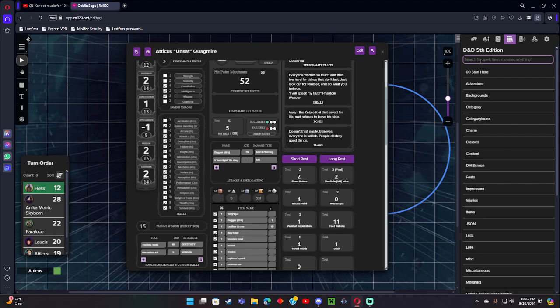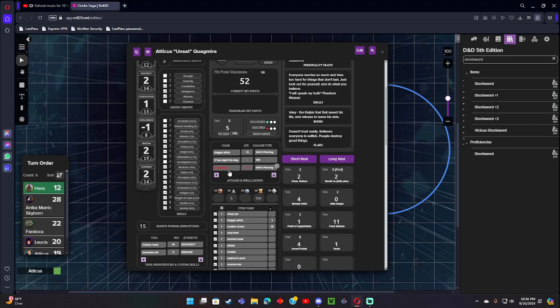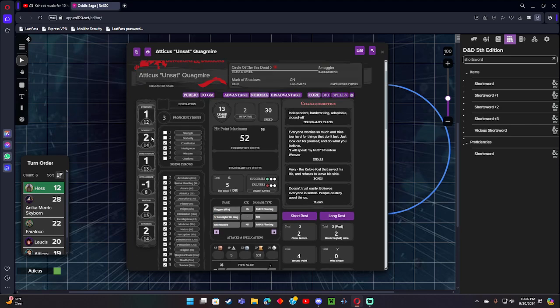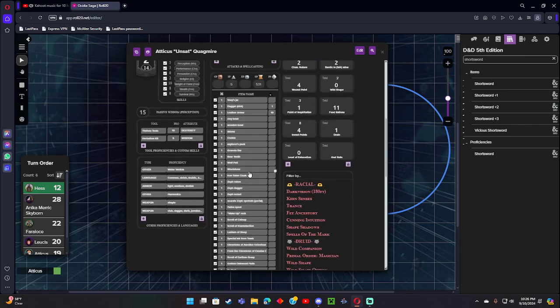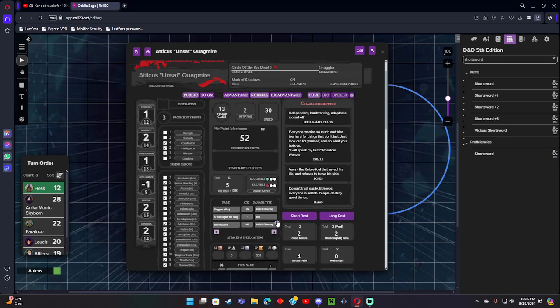Say, for whatever reason, Atticus got a short sword. I'm going to look up short sword over here on the right in the compendium, and you'll see a list of different things. Proficiencies will show up, items will show up. All you have to do is click and drag it into your character sheet. Immediately you see it popped up right there. It already has any proficiencies that I have. It already added my, I think, dex modifier. And it even added it, yep, down here into my items, into my equipment. So that way I don't have to do anything.